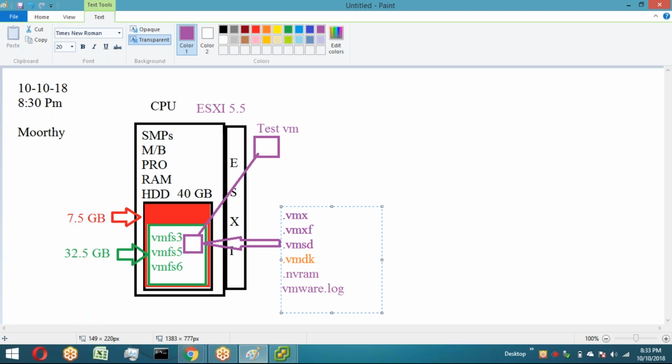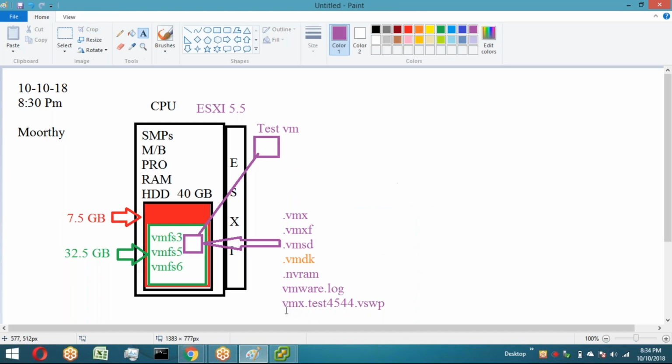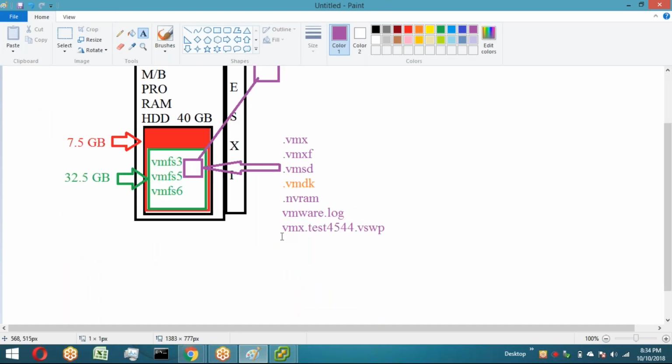Post which you will have a few other files. What are those? The vmx, then .vm name, whatever name you keep. Maybe you want to keep it as test, then I can say test, then some numbers will be there. Then you will have a file called VSWP, and a few other files also getting merged with it.